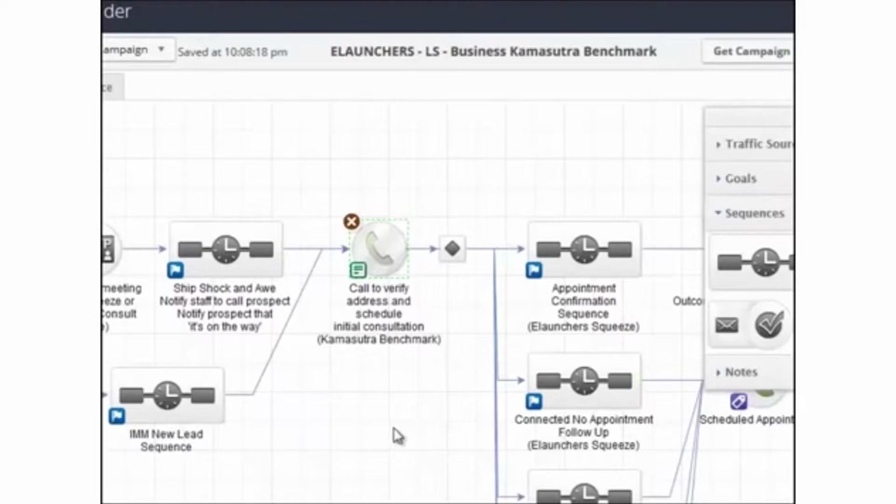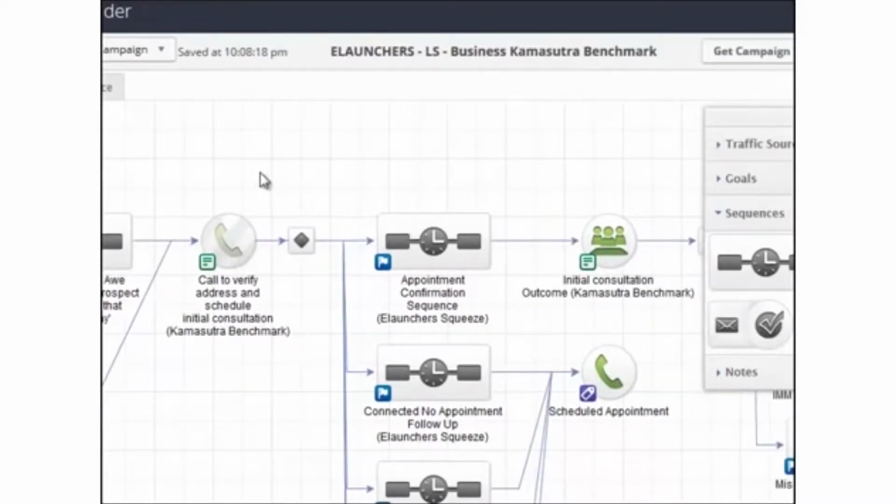Let's go back to the campaign builder. So this is how this is built. Depending on your situation, you may have to tweak this campaign, this particular part of the campaign. This internal web form is a critical piece of business Kamasutra.